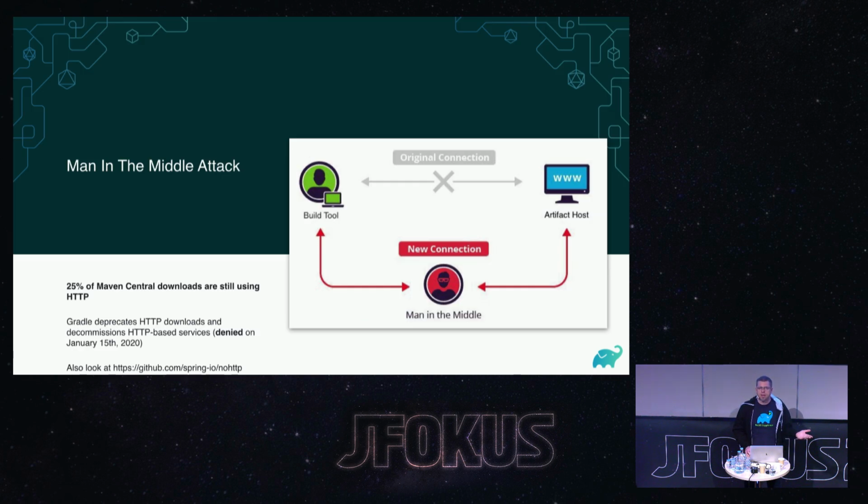But then you had all the man-in-the-middle attacks. When you're downloading dependencies, up to recently, you could hit Maven Central, you could hit JCenter on HTTP, meaning that your binary dependencies could be replaced on the fly. The good news is, and I didn't do a big fix on that slide, but the good news is this is over. And people probably got a couple builds failing on the 16th of January and the days after that, because really a number of repositories stopped accepting HTTP requests. Gradle was one of them, Maven Central, JCenter, and others. So it was a coordinated effort that took a long time. There were a couple of tryouts, but effectively you no longer have HTTP access. You cannot download a binary that is then used by your code through HTTP.